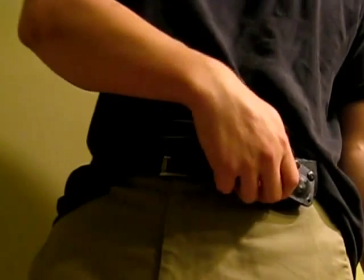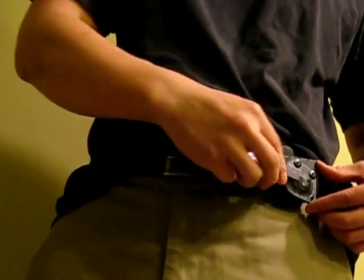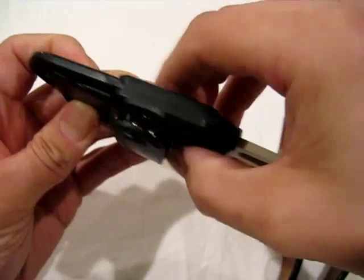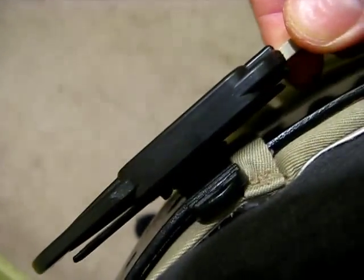It's pretty convenient. I've actually carried it around like this. I've EDC'd it like this for a while, and it's worked out pretty well. It didn't come off on me. I will say a couple weaknesses. This is not the strongest spring, so you do kind of have to brace this against, say, a belt loop, so when you're drawing it doesn't slide on the belt.